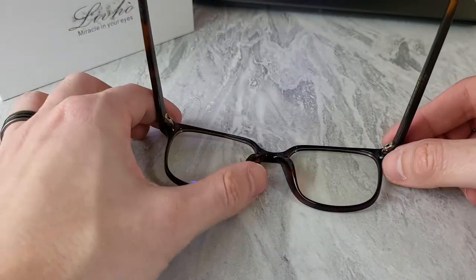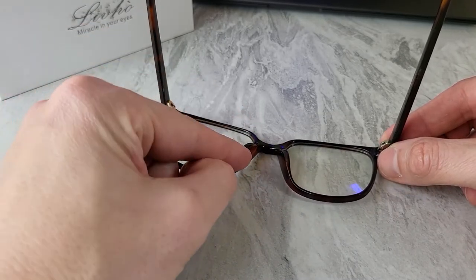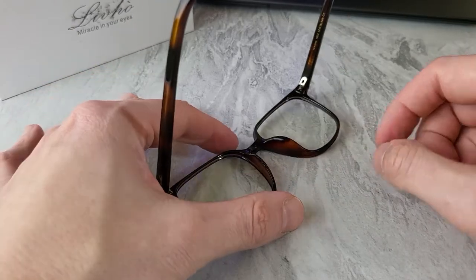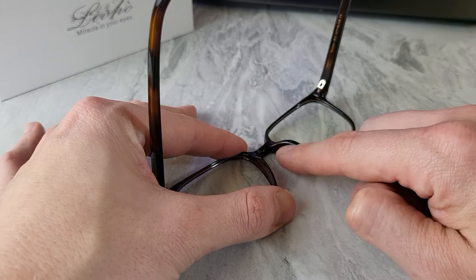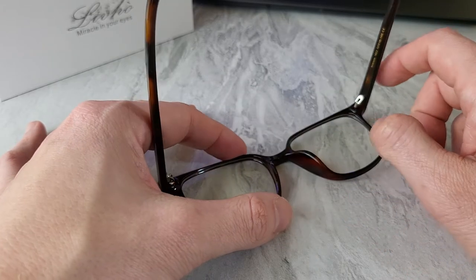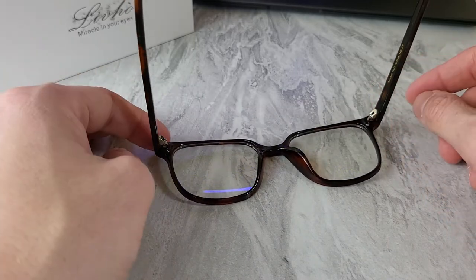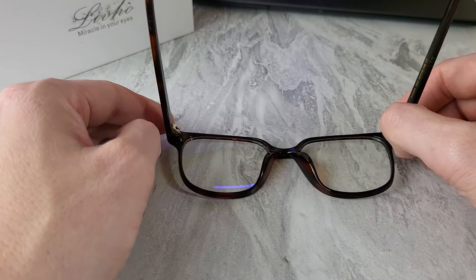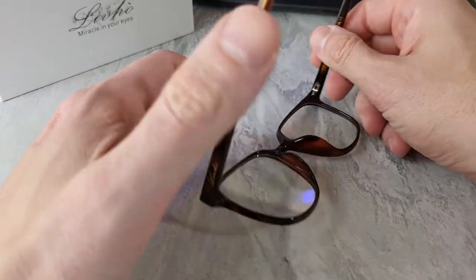Comfort: glasses that do not have those little round pieces of plastic to sit on your nose — I'm a fan of that, and the fact that this doesn't have that is awesome. It would have been nice if there was some rubber here to softly let these rest on your nose, but it's not too bad. I did wear them for over an hour at a time and it didn't really bother me, but with rubber on my sunglasses I know I can wear them all day at the beach with no big deal.